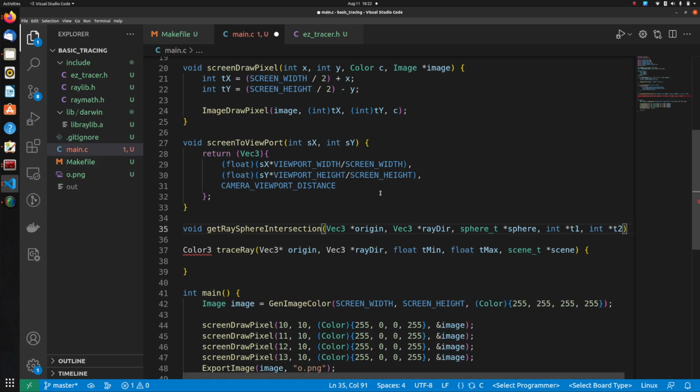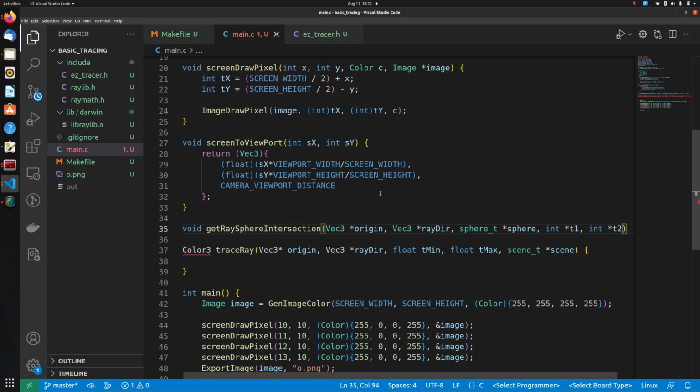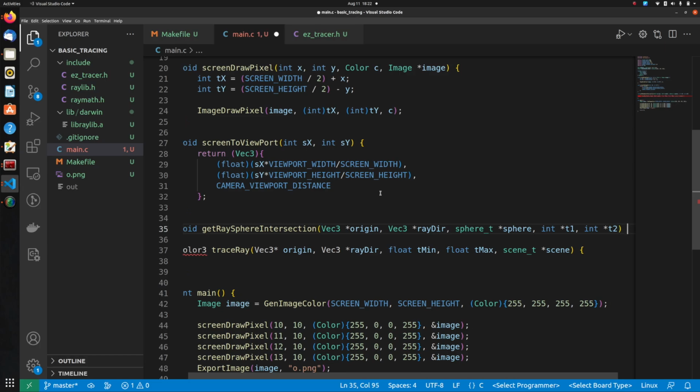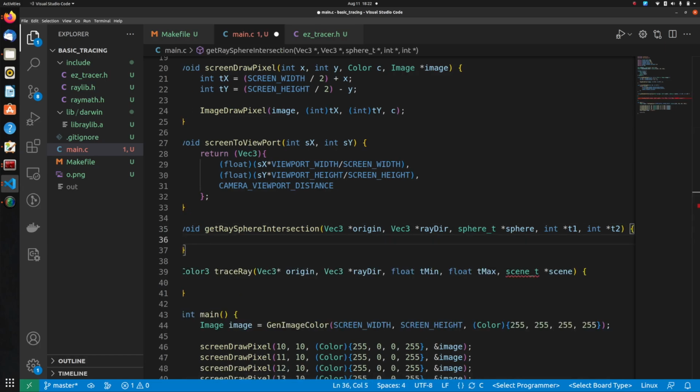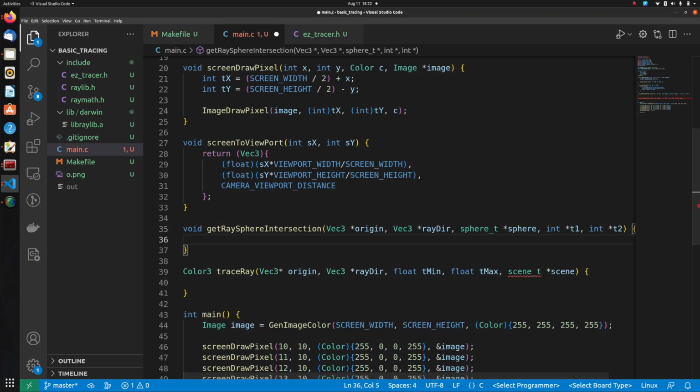So these are nothing but pointers to some variables which will get populated by this function, because obviously we can't return two values t1 and t2 from this function in C, so we will be using pointers, right? And again, I'll leave it as of now, I won't be populating it.